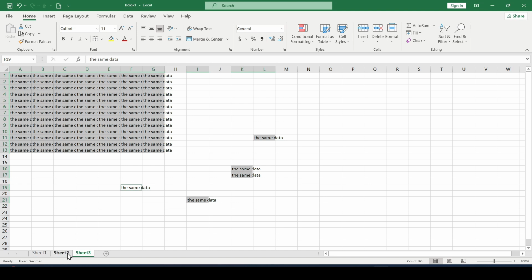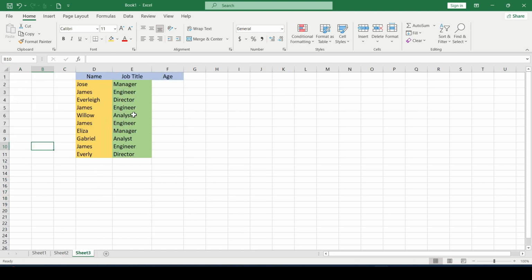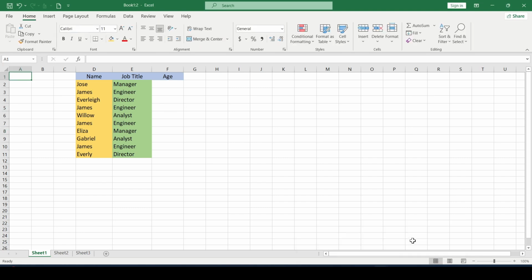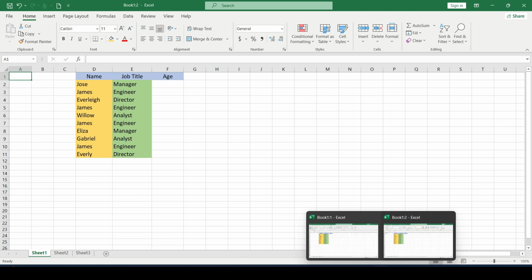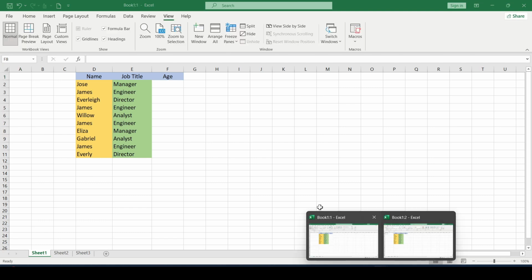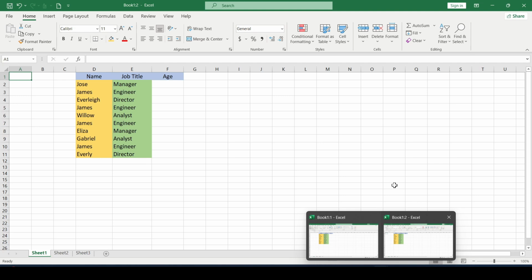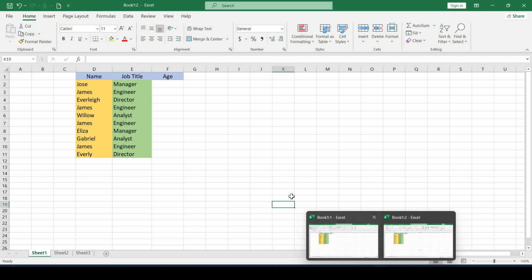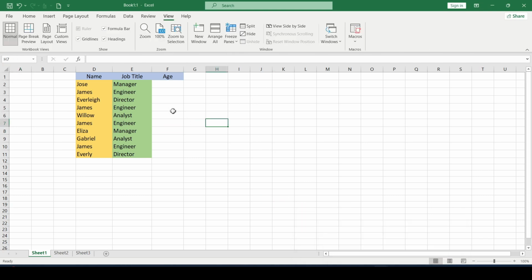To deselect multiple sheets, click on any sheet that is not selected, or right-click on the selected sheets and click on Ungroup Sheets. And if you already have data on one sheet and you want to control the data entries so as not to delete or spoil anything, then click the View tab and select the New Window button. And we have a second window of the same document, which we can verify by looking at the title of the document. The names of the documents are the same, but they only differ by 1 and 2 at the end. Since we have two windows, we can also place them on the same screen.